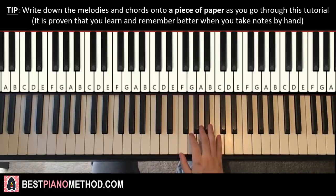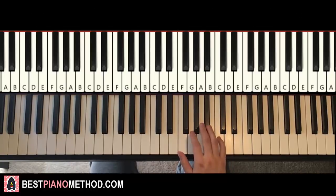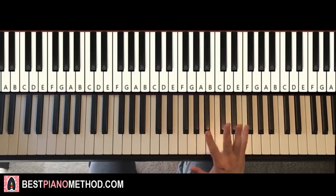One more time, so a lot of B flats here. So it goes B flat, and then four B flats. One, two, three, four, G, A, B flat. Another B flat, and then four fast B flats. One, two, three, four, G, A, B flat, C. And that's it for the right hand for this first part.